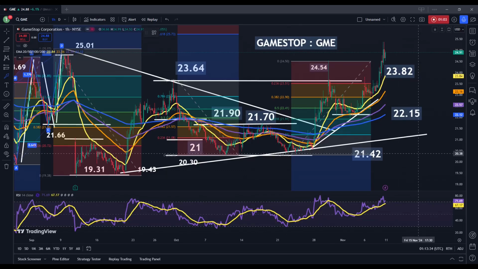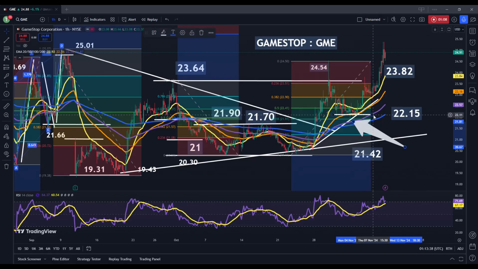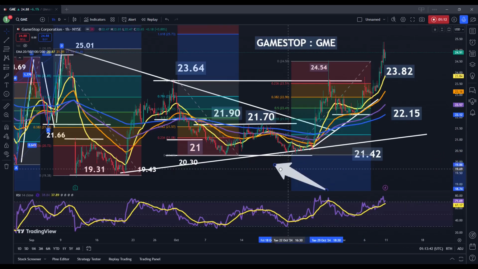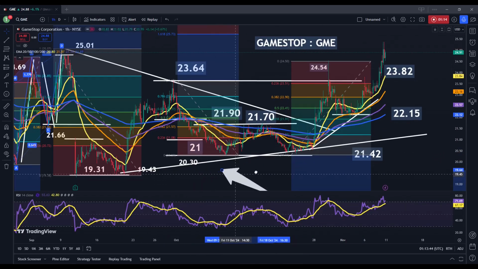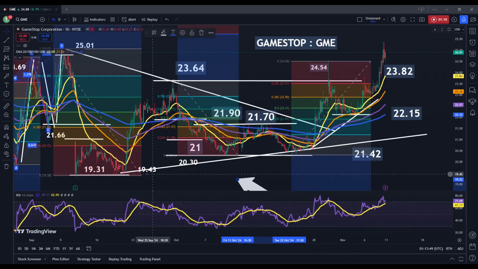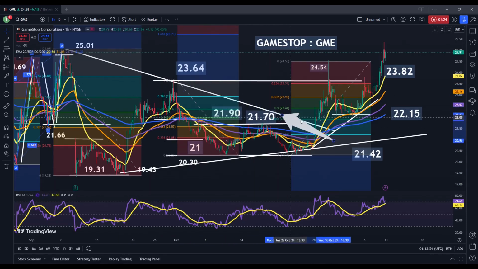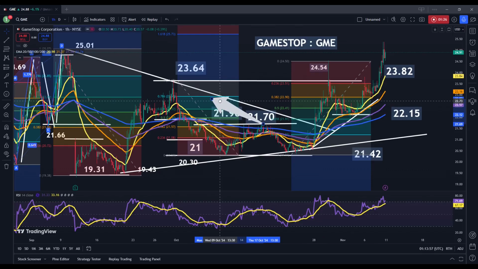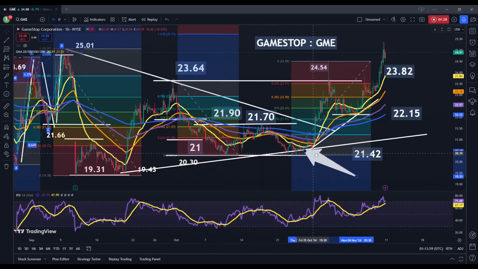So specifically what we were looking at here was the potential for support to be developing right around 2210. We were calling this 2215 previously. We were also pointing out the fact that there is an uptrend line here that is signifying higher lows, and this has been in place since those lows at 1930 or 1940. We've also broken above this prior downtrend line, which was signifying a period of lower highs. And this did occur during the October 28 trading session.